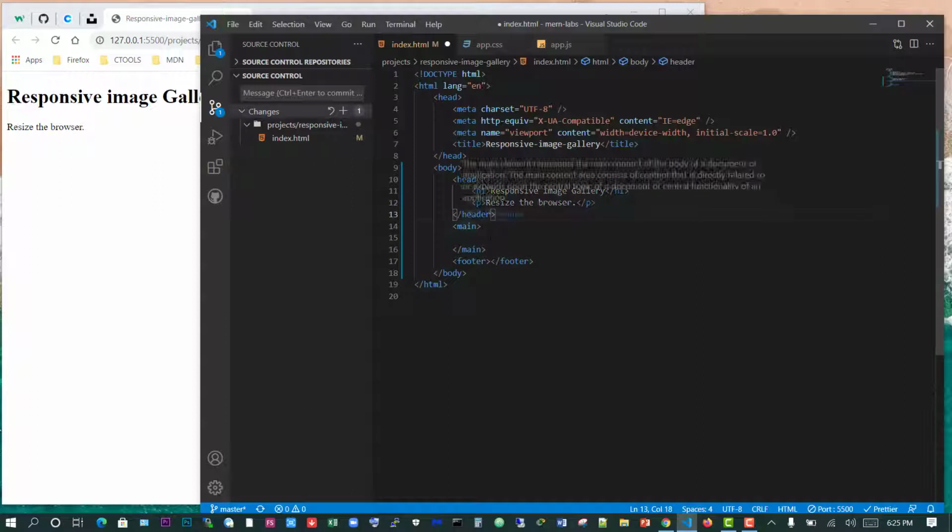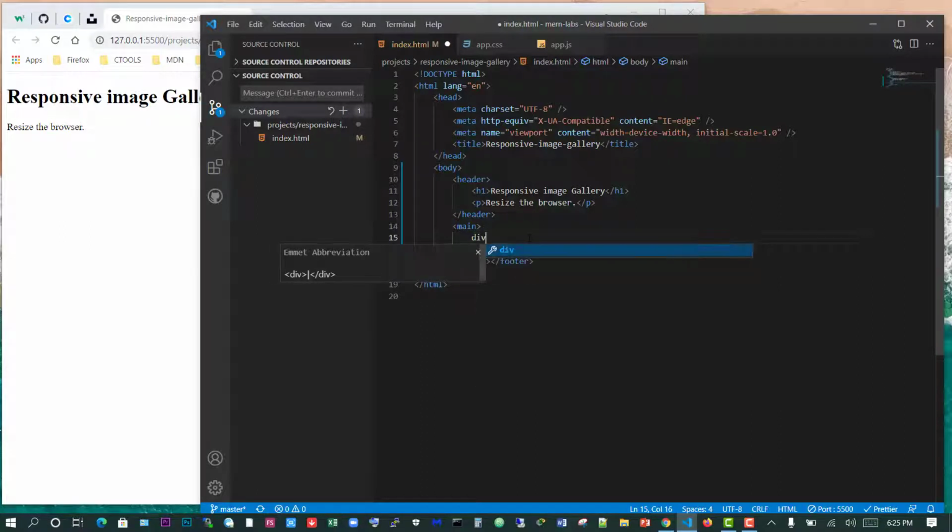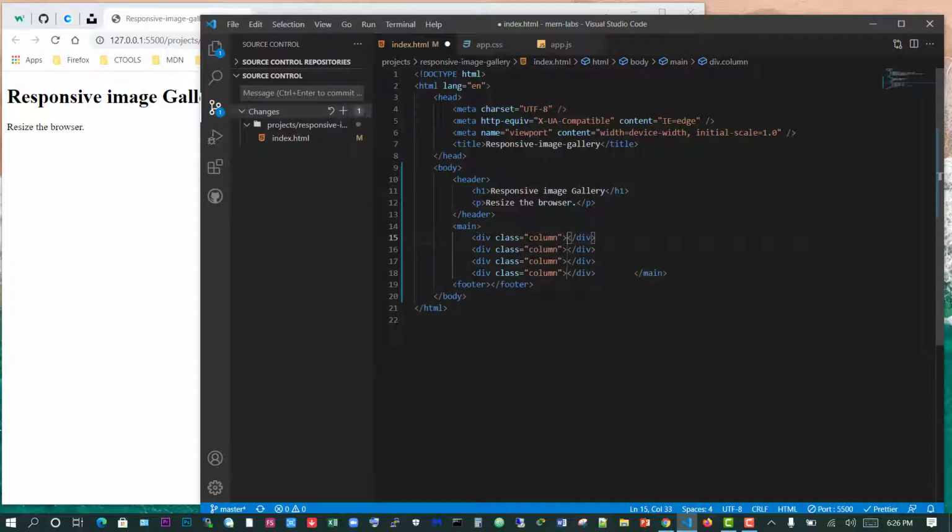So I'm going to create columns, and I'm going to give it a class of column. So I'm going to have div tags with a class of column. So let me just put that div and column, and I want 4, so that's times 4, and now we have 4 div tags with the class of column.